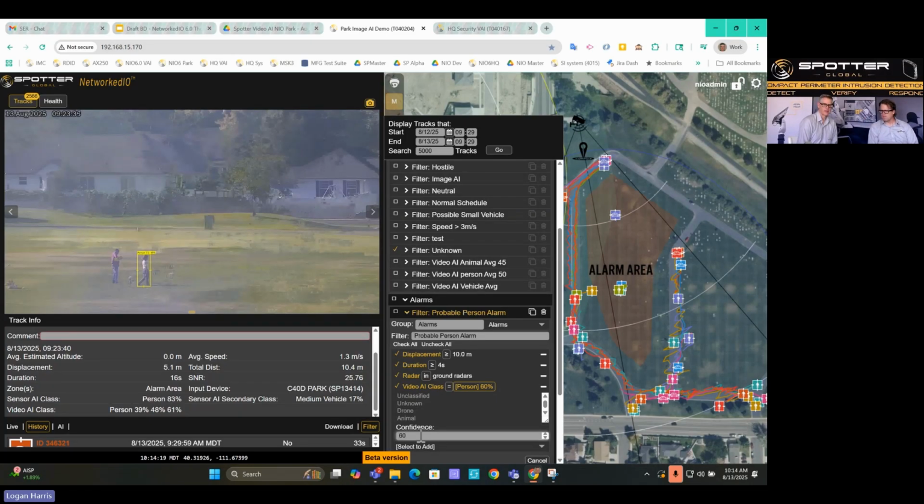Bring things in. Yes. And that's where the power of having both options comes in, because in some locations, depending on your lighting, depending on how much weather you have, like fog or rain, how good my camera lens is, how much dirt you have on your camera lens, you may want to rely more on the radar AI versus the video AI. And I can give you an example of that if we look over the nighttime here.